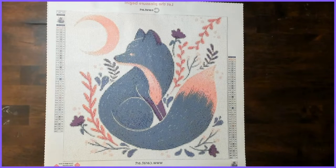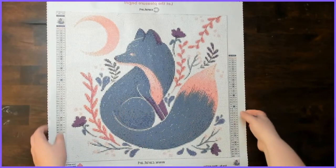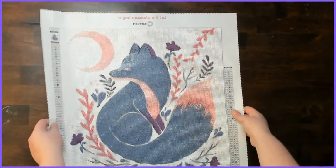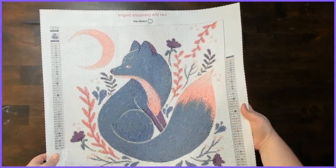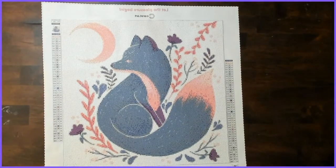I had so much fun doing it and I loved the purples and everything. I just wish I could get the ABs to shine the way I know they can, because the way they charted them is so perfect. They blend right in — they don't take away from the artwork, they add to it, and I think that's very important when it comes to ABs.